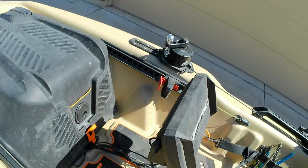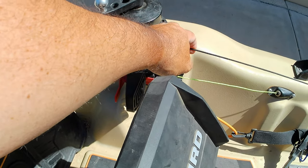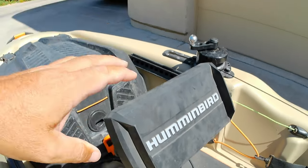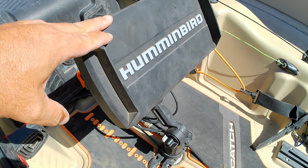All right, sticking with the front, I've got an anchor wizard. The line goes out to the back. I'll show you the actual anchor when we get there. I have my fish finder, a Humminbird Helix 7 4GN.